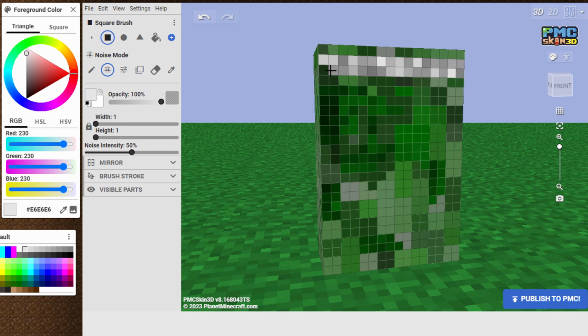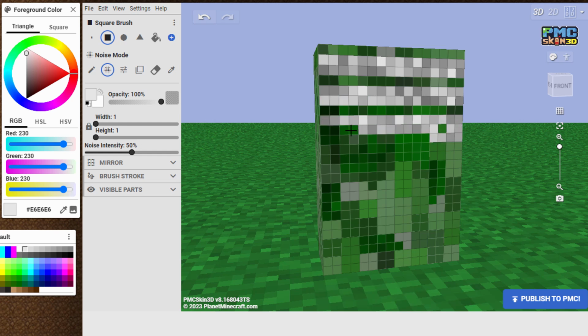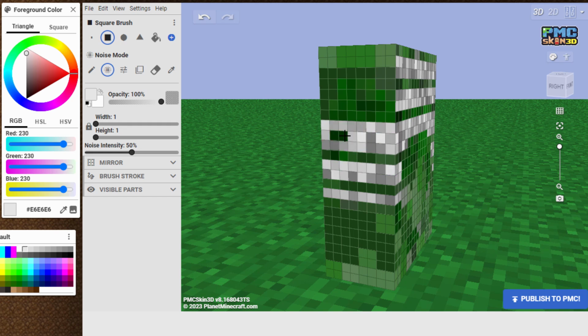That's better. And I'm going to do just some basic rib type things in here, just some real quick ones. Nothing dramatic on this. Just got to copy that over here, and then a little bit right down here, and right down here, and then one little spot there and there. And I'll pull those across the sides. There we go, and that should finish off our basic look in here.